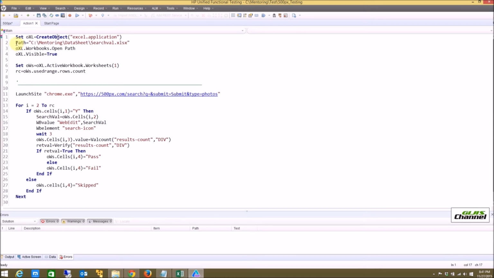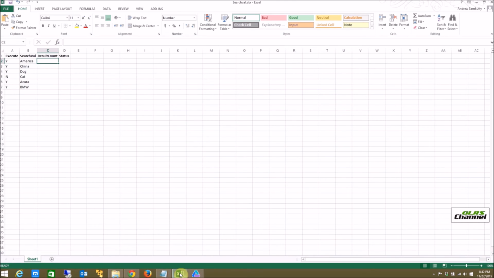And we're just declaring that as a variable up here: path is equal to that. You don't want to randomly type it in by hand, because then you're going to mess up. I could have easily put this whole path down here and it would have been fine also, but to make it easily understandable, I made that into a variable. So I'm going to say go to this Excel application and open this workbook under this path. When you do this, it will open up this Excel worksheet right here.